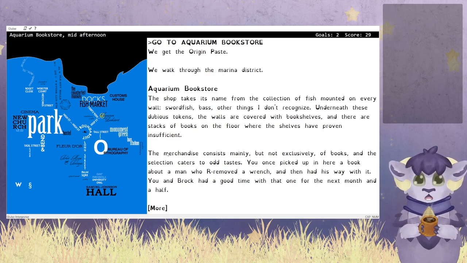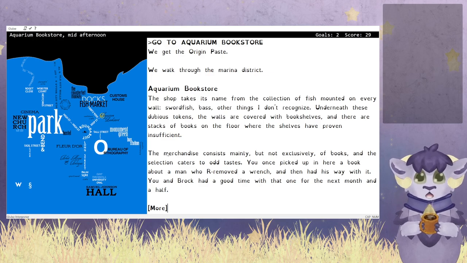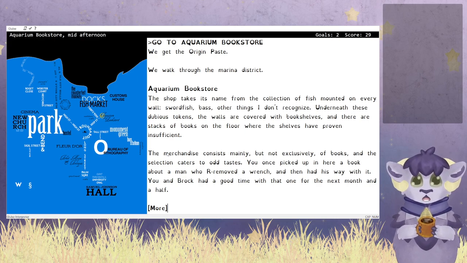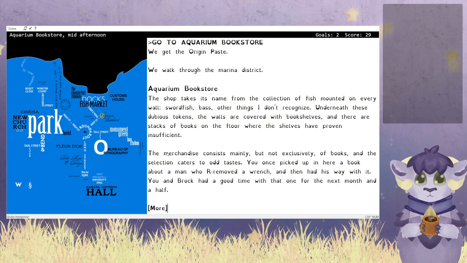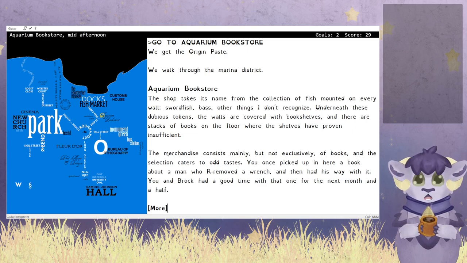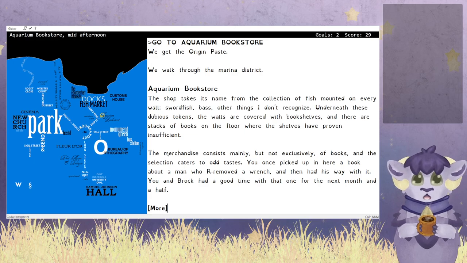The shop takes its name from the collection of fish mounted on every wall. Swordfish, bass, other things I don't recognize. Underneath these dubious tokens, the walls are covered with bookshelves, and there are stacks of books on the floor where the shelves have proven insufficient. The merchandise consists mainly, but not exclusively, of books, and the selection caters to odd tastes. You once picked up in here a book about a man who removed a wrench and then had his way with it. Ew. You and Brock had a good time with that one for the next month and a half.